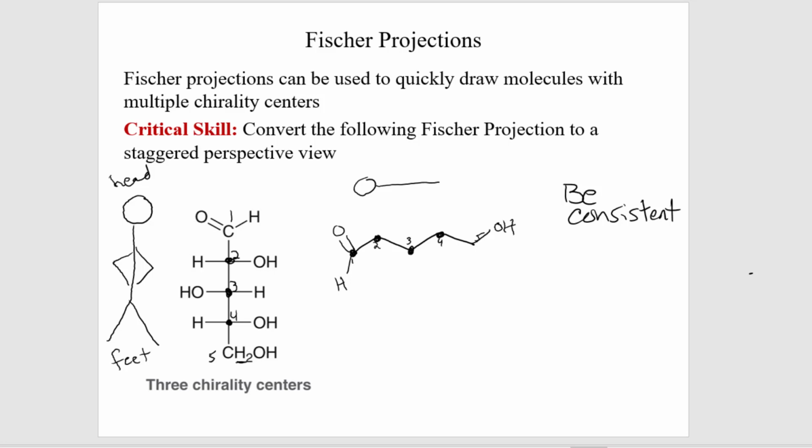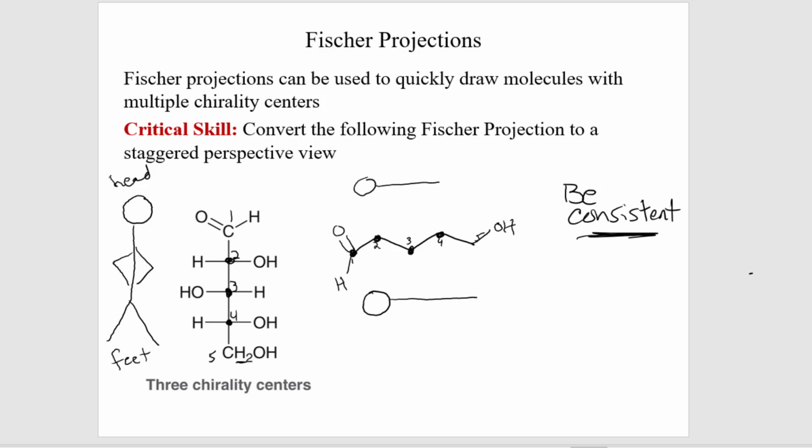I'm going to draw Aquaman flying underneath, or swimming underneath, I should say. And my superheroes are always in the same perspective. We need to be consistent. So the head of both superheroes is always as drawn next to the molecule. Had I decided to draw the aldehyde at the other end, then the superheroes would be facing the other direction. You want to keep the head as you've drawn it in the molecule. Okay. Why am I doing this?